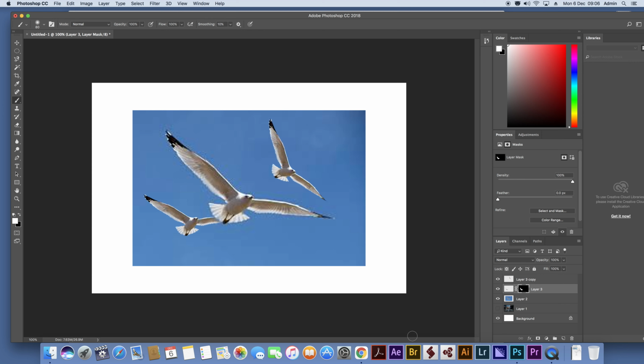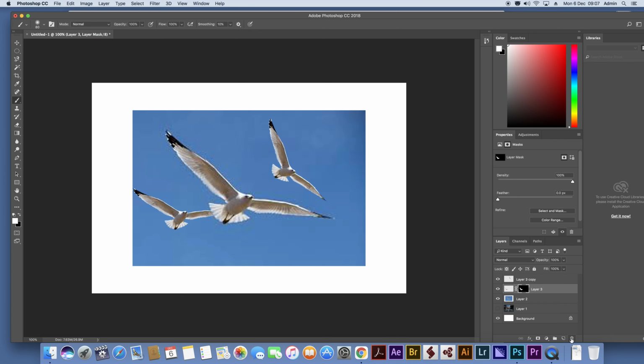So it's a non-destructive way of editing your image. And if I was to say, right, I'm going to take this and I want to move this, you know what, I want them there, then I can just go back to my brush and just paint in the rest. So, you know, it's non-destructive editing. And the mask can be removed and the bird will still be there and stuff like that.